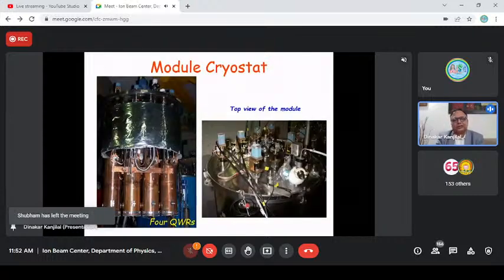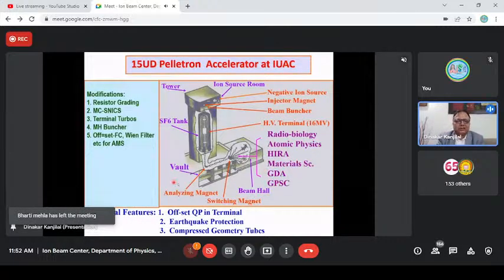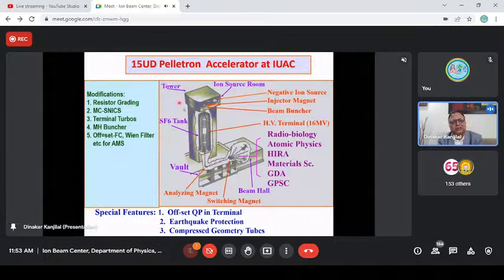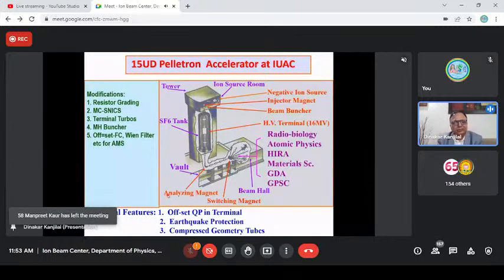Then this TIFR LINAC facility. These facilities are at par with anywhere in the world. IUSC started 3-4 years later, but we caught up almost at the same time as TIFR. We had the accelerator ready by the end of the 80s, 1989, and we started giving it regularly to users by 1991. But we do our own experiments and testing, to be sure that when we call somebody, there is no problem.